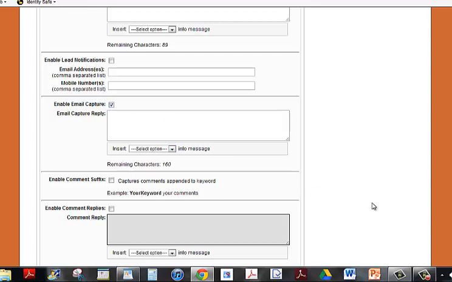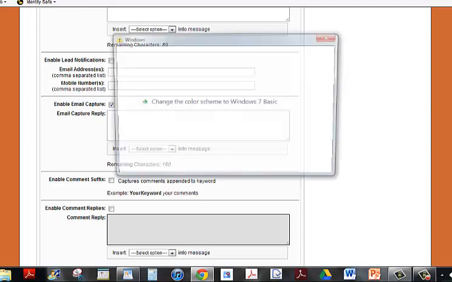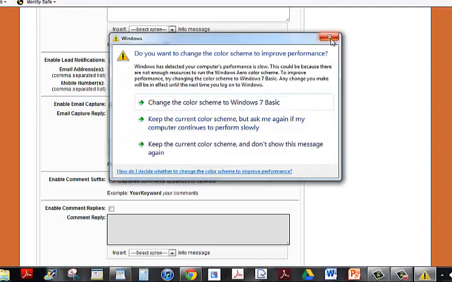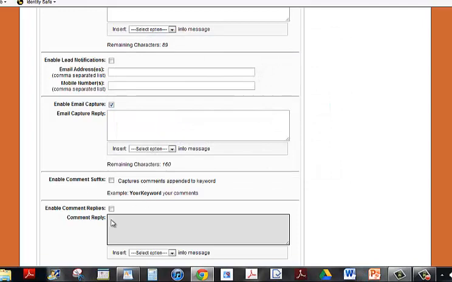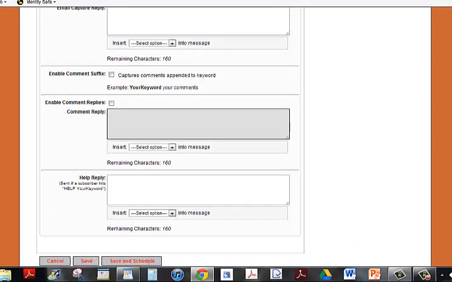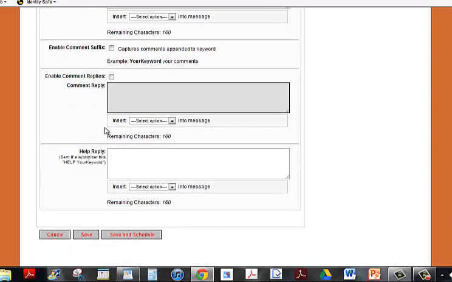We'll cover that a little later. You also have other features down here, such as enable comments reply, with the suffix help, which will be your keyword, the name of your campaign. They will text in help and then that keyword in order to get additional information.